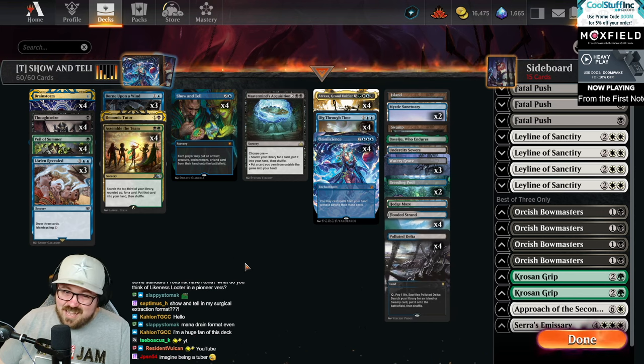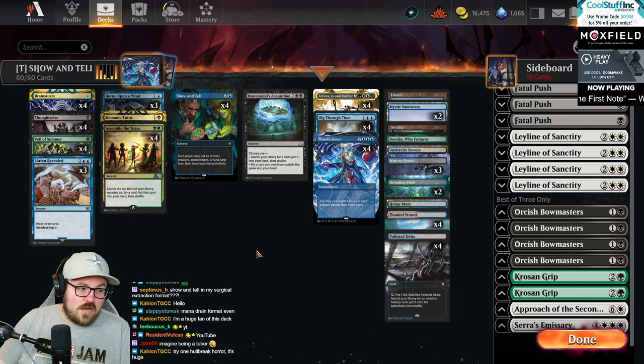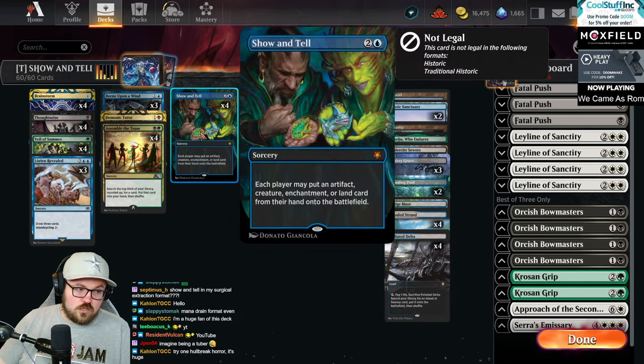I'll be honest with you, I kind of just stole a list from Untapped. Shout out to Untapped, by the way. So I did steal kind of just the best performing list that I saw on Untapped. But we can try to make some changes along the way. But let's just go a really, really quick overview of what this deck is trying to do.